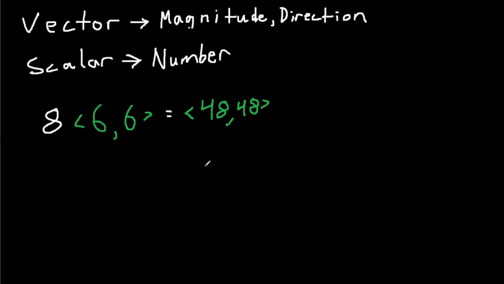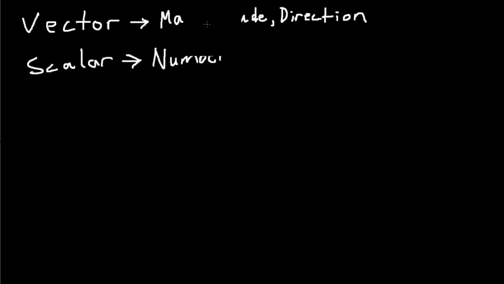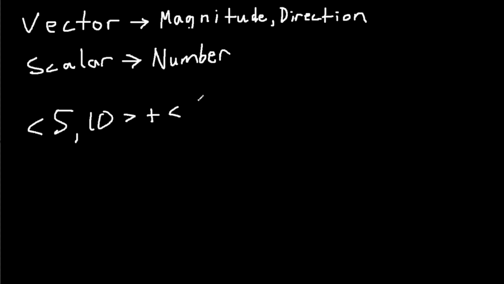So multiplying by scalars is pretty easy. You just gotta multiply all the values inside of that one vector. So I'll have you guys try some of these things out yourself. Go ahead and add a vector, let's say <5, 10>, with another vector, <18, -9>. Add these two vectors, solve the problem, and come back to me right when you solve it. Write it down on a piece of paper or something like that, or just do it in your head, whatever works for you.